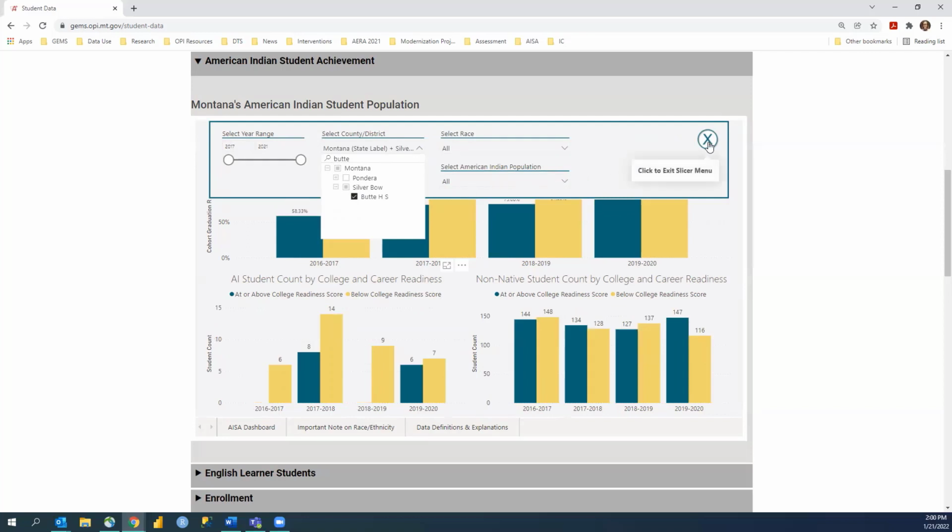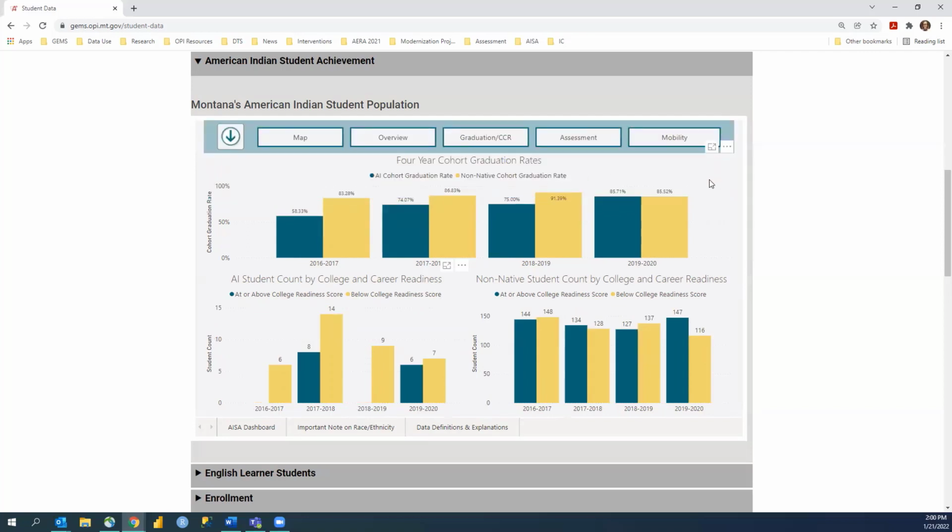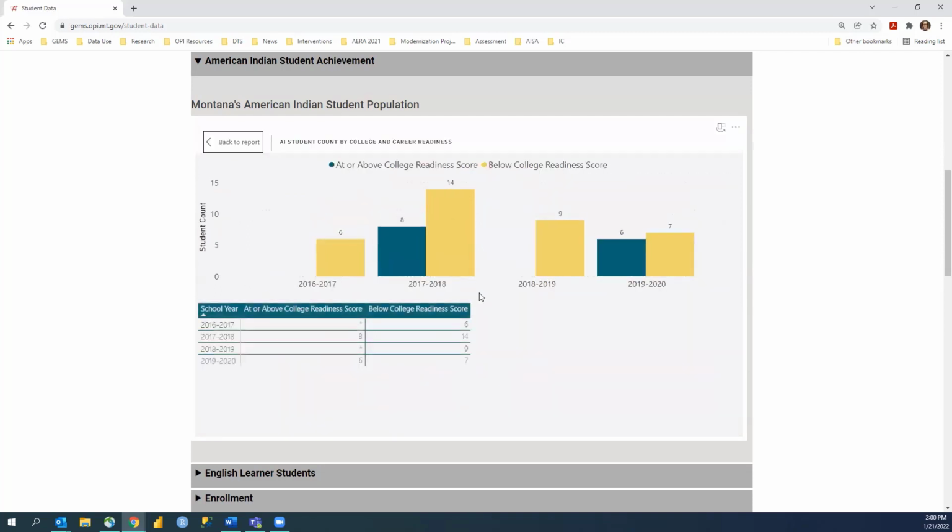You may notice that as you apply filters to the data, some student counts will get quite small. To take a look at these counts a little better, we can turn any visualization into a table. Hovering over the visualization, select the second icon which populates an ellipsis for more options. Then choose Show as Table, and the same bar graph as well as a table version of the graph will populate.